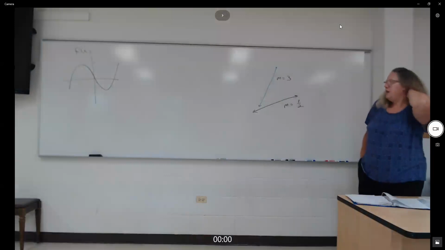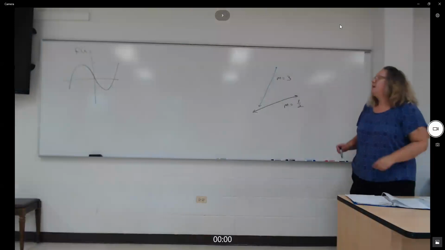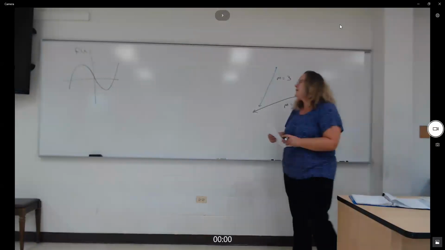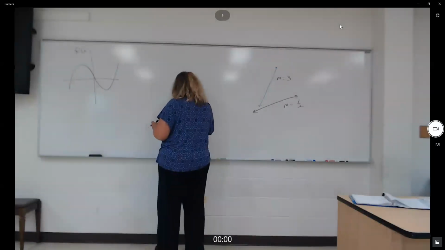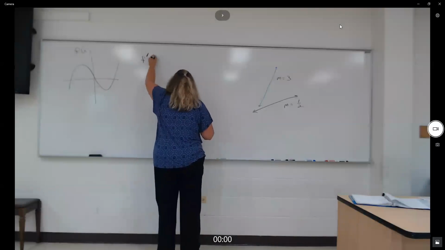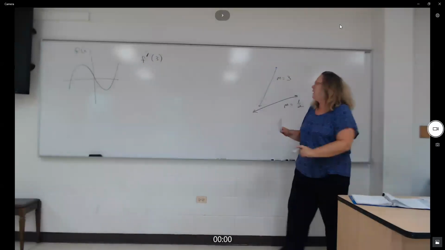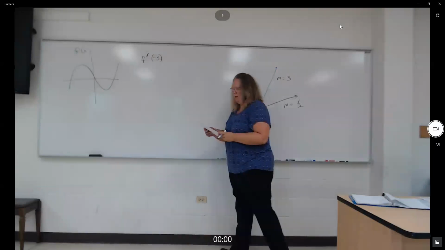So the derivative is all the slopes plotted. Okay, so let's just talk about this one. I got this from a different book, and this I like. Plotting all the slopes is a little crazy, so we'll talk about that tomorrow. Now, this is f of x. Notice it asks for the derivative at negative 3.